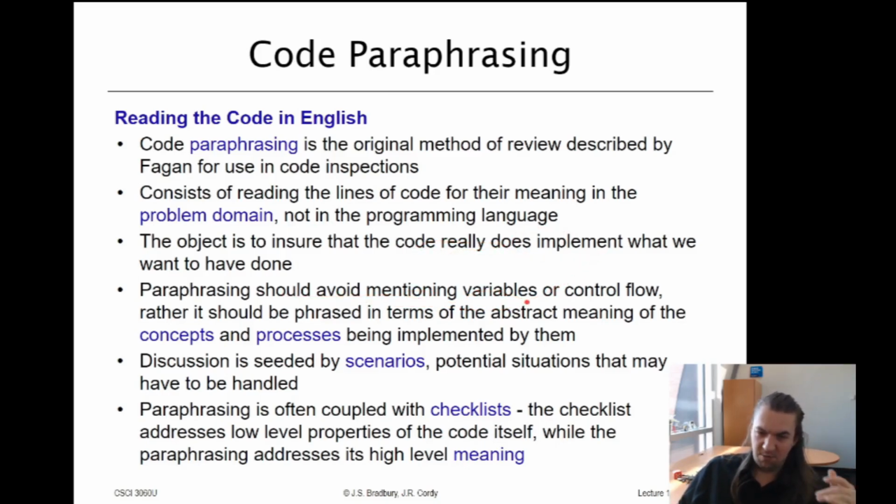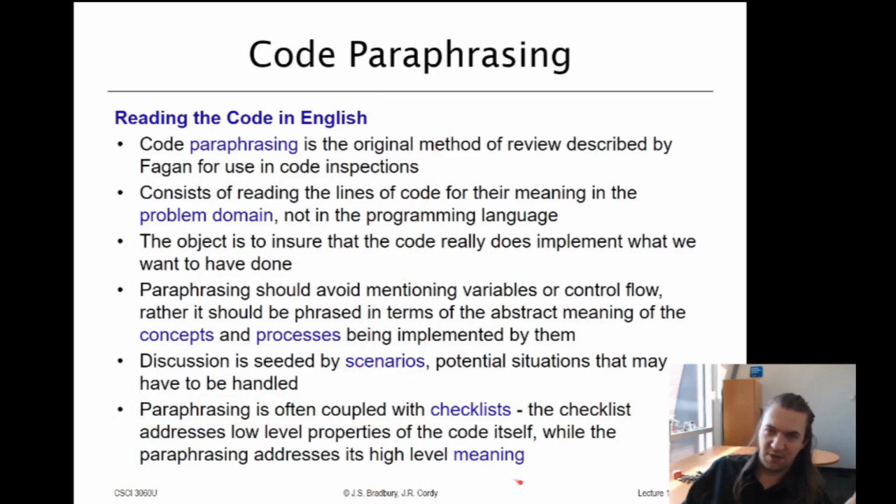So you don't mention variables, you don't mention control flows, so you should avoid saying, if this, else this. You should say, in these scenarios, here's what the code does. So it's all in a more abstract sense. And the idea here for any kind of discussion is about scenarios. If I want to do a thing with the software, here is what should happen. And you don't say, if I want to do this, then I declare this variable. Like, as soon as you start talking about variables, you're already not paraphrasing, you're just reading code.